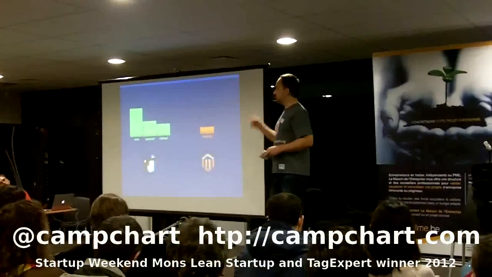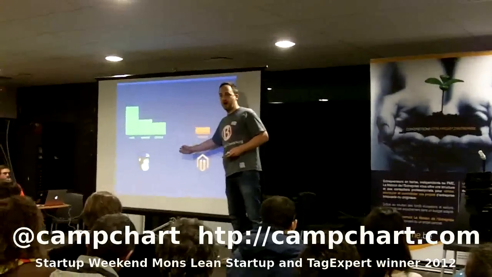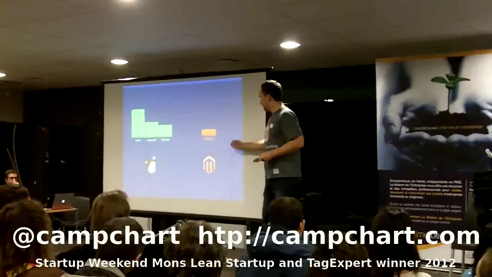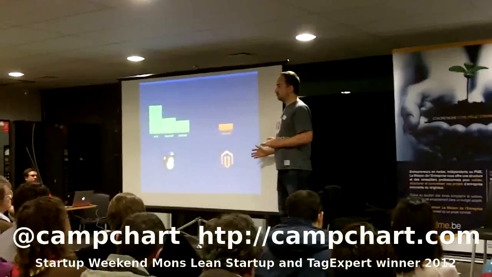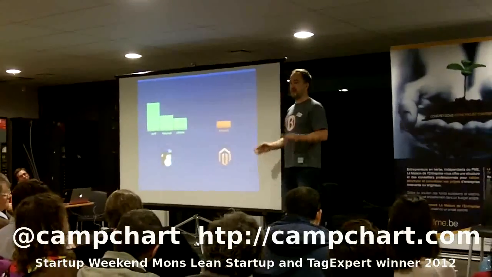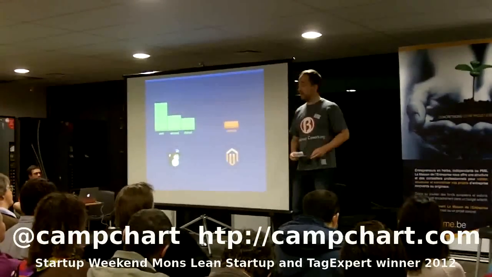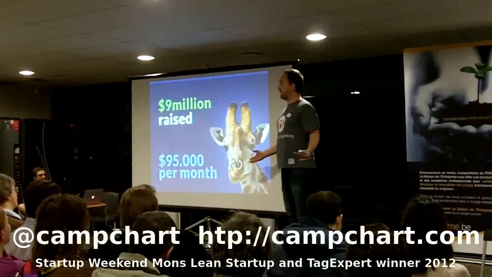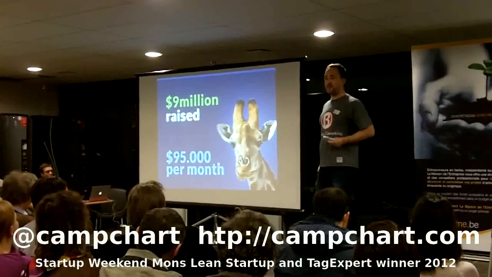We are focusing on two of these platforms. We have Mailchimp as the email marketing provider and Magento as the online webshop. Why do we call those two? Well, we decided to start with the two biggest platforms in the world that are also the fastest growing platforms. We haven't had the time to address the full size of the market, but luckily we have competitors.